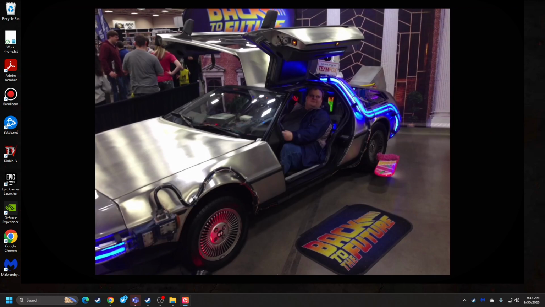Be My AI: The picture shows a scene from what appears to be a convention or exhibition. The main focus is a DeLorean car, which is famously known as the time machine from the Back to the Future movies. The car has its gull-wing doors open and is adorned with blue neon lights. There is a man sitting inside the car, smiling at the camera. The car is parked on a black floor, and there is a rectangular mat in front of it that has the Back to the Future logo with multicolored letters. To the right of the car, there is a backdrop with images of a brick building and a web-like pattern. There are also several people in the background, looking at other exhibits. The car has a license plate that reads Dean Fox.